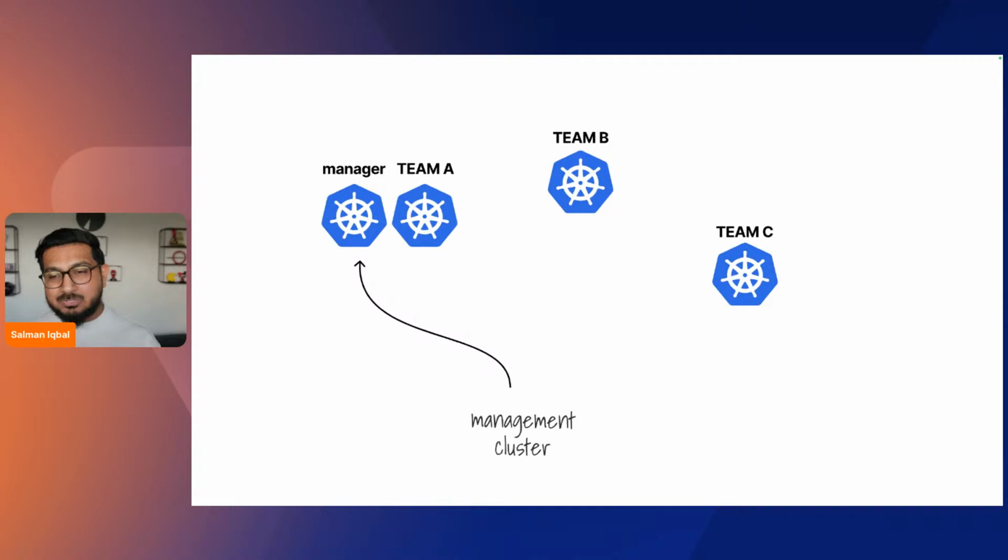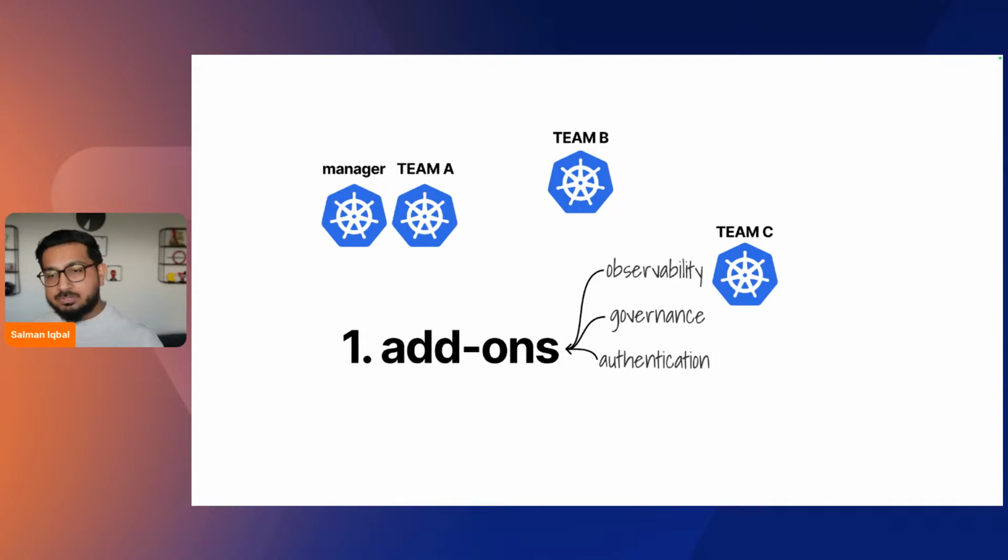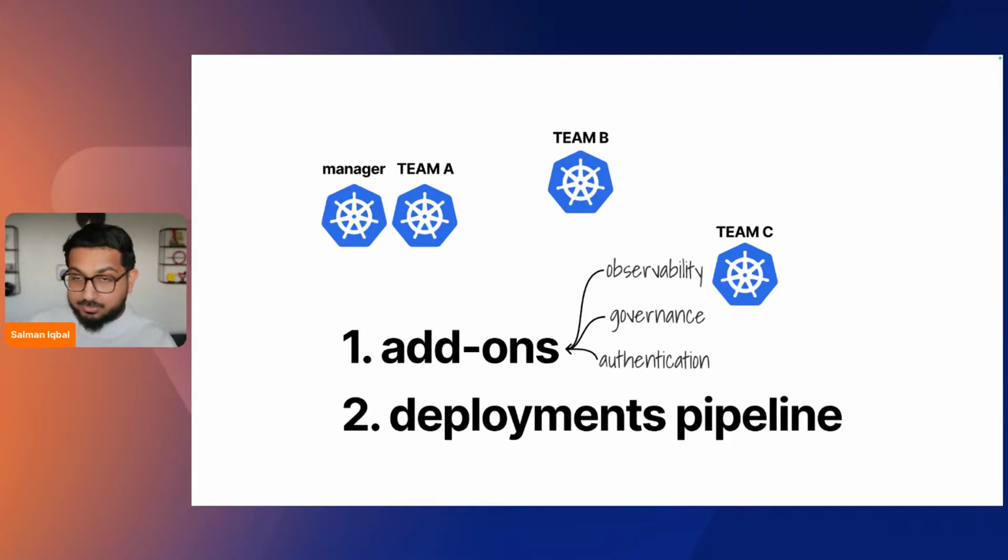On the other hand, imagine I create a cluster per team. Every team, every environment gets a cluster. I get 1, 2, 3, 4 clusters. If I have multiple clusters, I want to standardize what's happening inside the clusters everywhere. I need to have a management cluster so I can install things like add-ons that are standardized across all the environments, like observability, governance, authentication, etc. That's basically what I need to have.